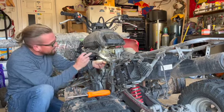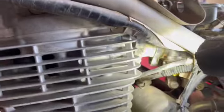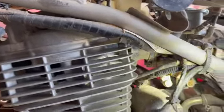I got it. Yes! Okay, goodness. Okay, so this one's loose, this clamp's loose. The one down there, that is all boogered up. That one in there is also loose.